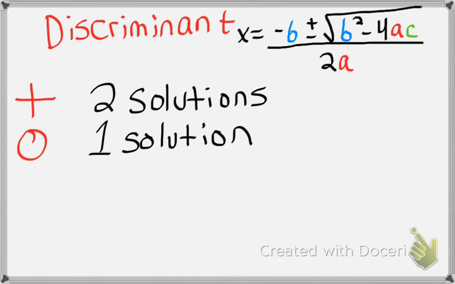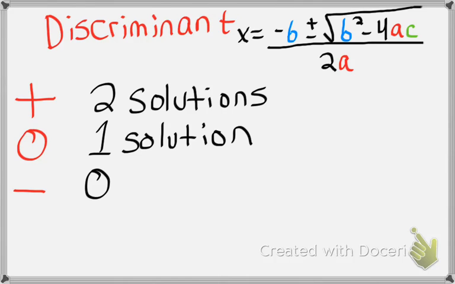And now, if this discriminant on the inside, if you plug in here and you get a negative value, you can't take the square root of a negative. Nothing times itself equals a negative. It doesn't exist. You'll talk about that in Algebra 2 when you talk about imaginary numbers. But for our purposes, it is true. It doesn't exist. It's not a real number. It's imaginary. But you don't need to know that. So basically, it has no solutions, meaning it has zero solutions.